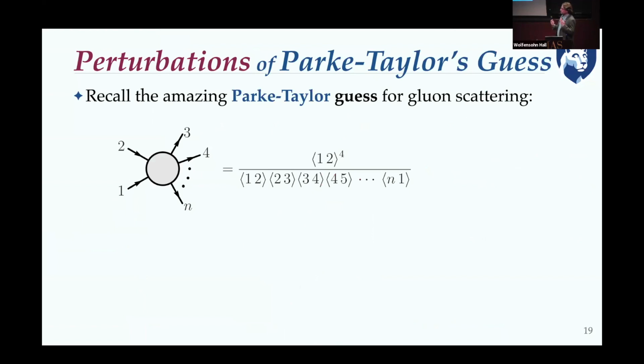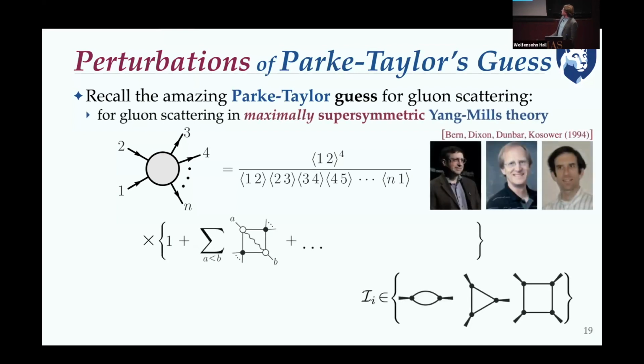Okay. To illustrate how this game works, you might recall this Parke-Taylor amplitude, which has a beautiful interpretation in terms of the Grassmannian. This is the top dimensional volume form on G(2,n), where G(2,n) is the space of lambda spinors. But at tree level and at loop level, one of the first applications of these ideas of generalized unitarity was to show that at one loop you could capture this entirely in terms of boxes. So the no triangle hypothesis. And this guided a lot of people going further. But to go to higher loops, you need to have a complete basis, and it gets more complicated than just scalar boxes, triangles, and whatever.